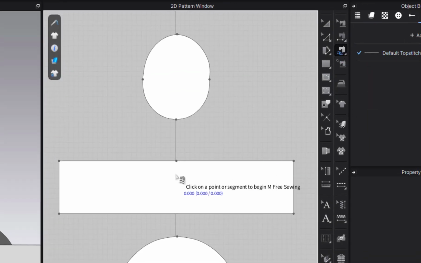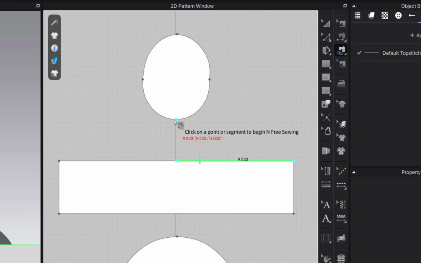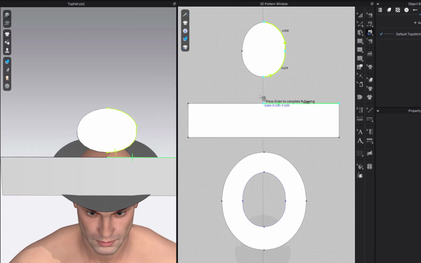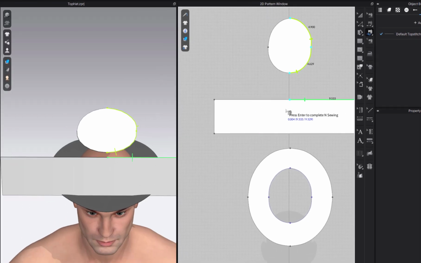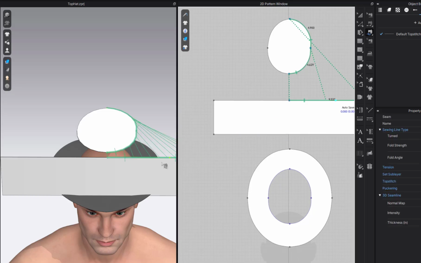MN free sewing. I'm going to start with the large size here, hit enter, and then I'm going to click once, drag across, click again, drag across, and do that side. Hit enter to finish. Let's do the same for this side.